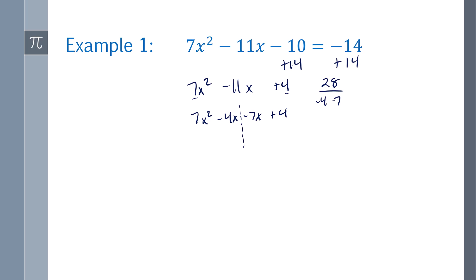Now we do factor by grouping, so there's an x in common. And then there's only a negative in common. So we're left with 7x minus 4. Now there's 7x minus 4 in common, so I can factor out the 7x minus 4. And that leaves me with x. And then that, I know there's no 1 there, but we can just write that 1. And this equals 0.